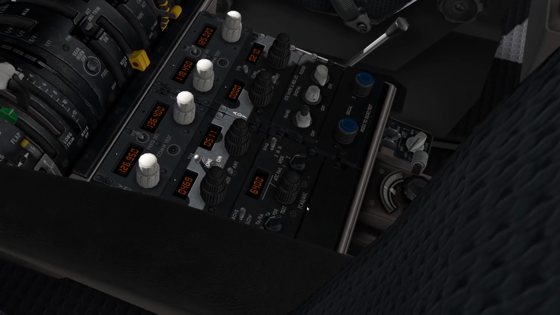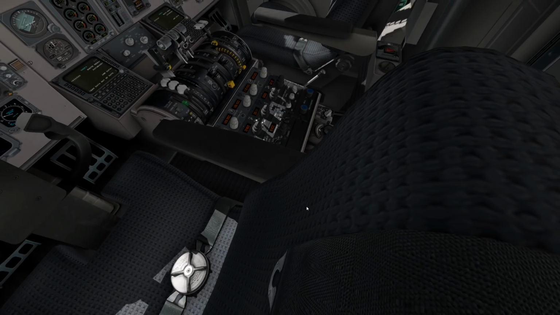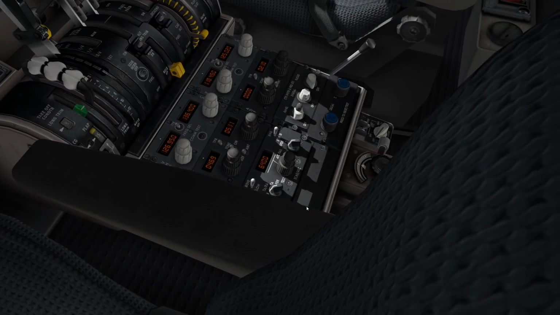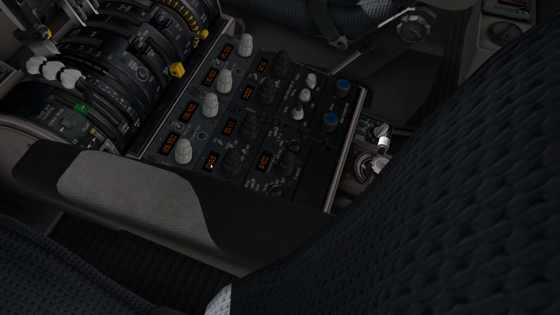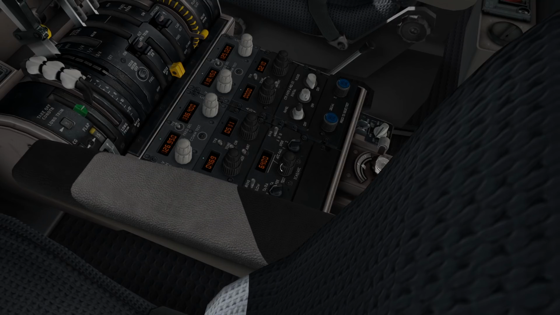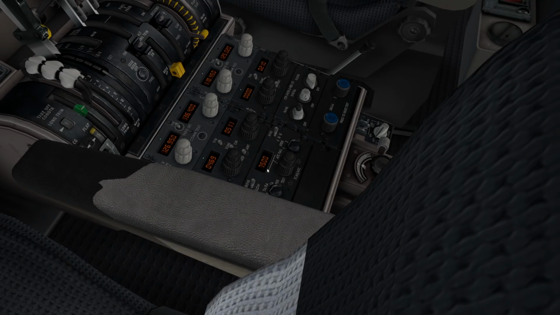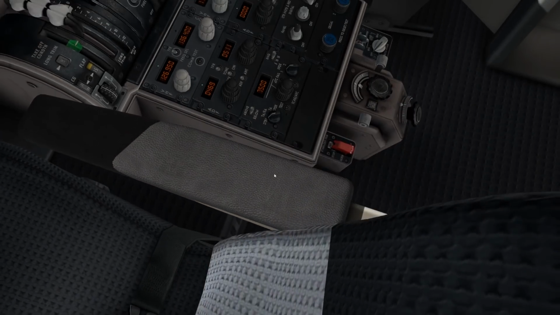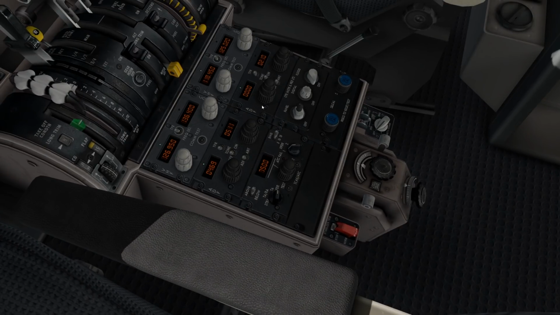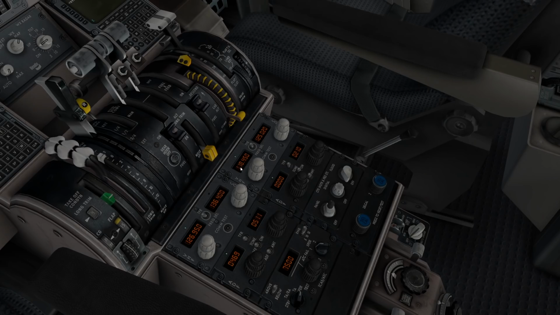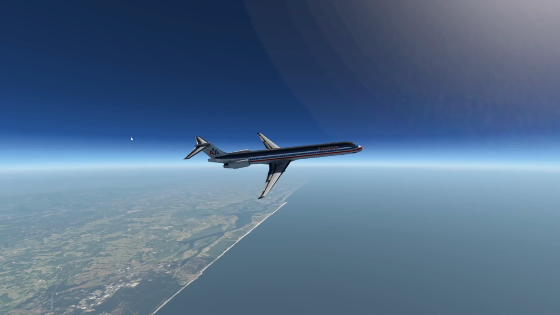Right now, our squawk code is 6400, which is a typical squawk code. Now, something that has happened before in aviation history is that pilots actually accidentally dial the squawk code 7500, which is something that you might not want to do, but let's do it anyway. All right, we have dialed the code now. It is active. Obviously, this code is used in the case of a hijack as well, which kind of does make sense. What is the autopilot doing here?